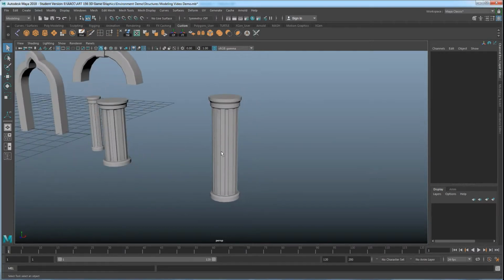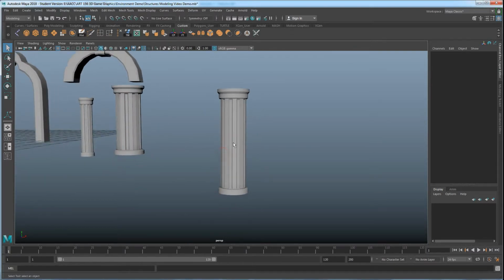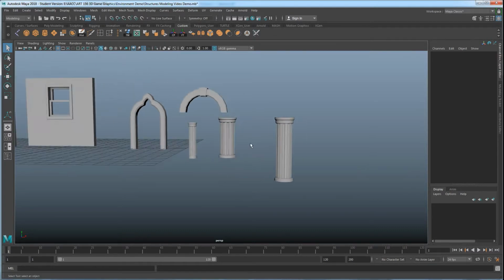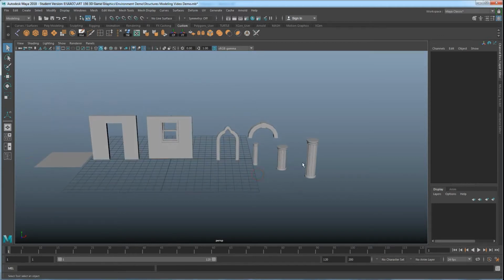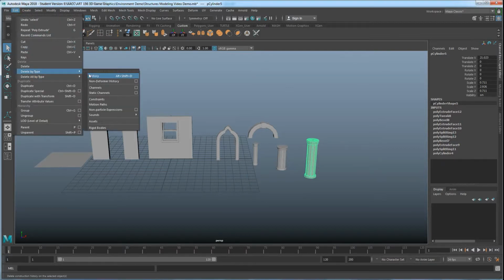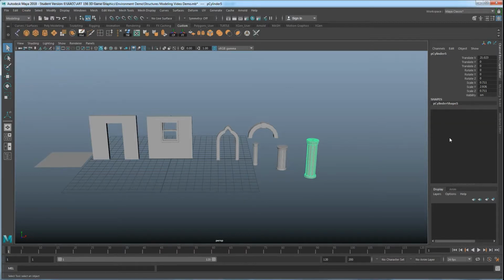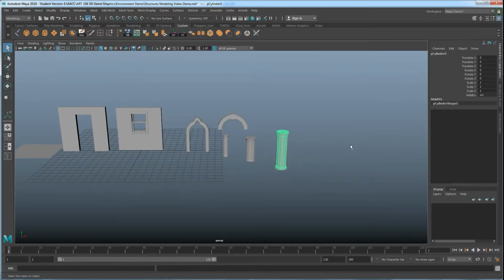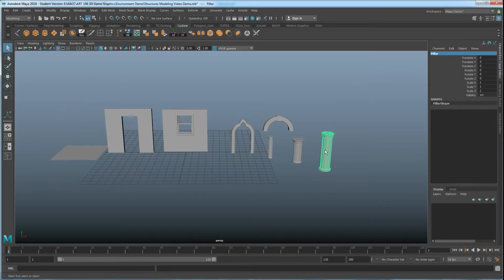So a rather interesting, possibly complex shape from a simple cylinder just by pushing and pulling some edges that I was creating. And that more or less creates an array of items that you can move around, scale. Make sure you wipe out your history: edit, delete by type, history. You don't need that in Unity. Freeze transformations under modify, freeze transformations, and that clears those out, and everything's good. Put a name for that pillar, and you're good to export. So that's pretty much how all the simple shapes work.